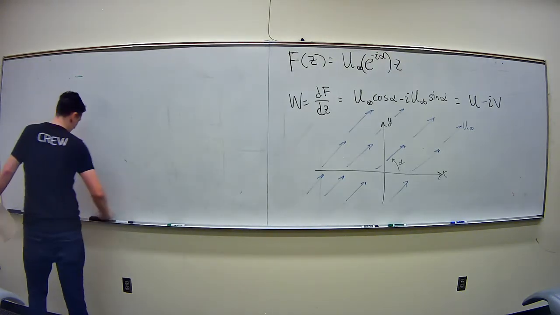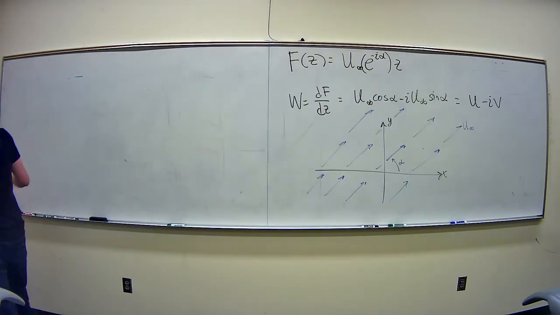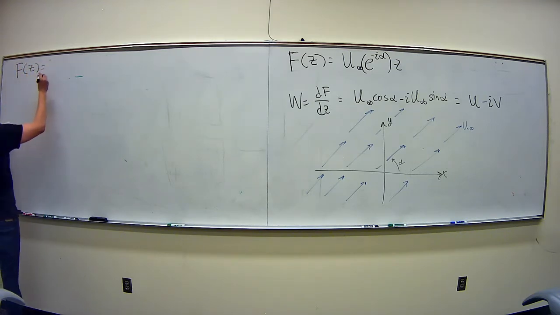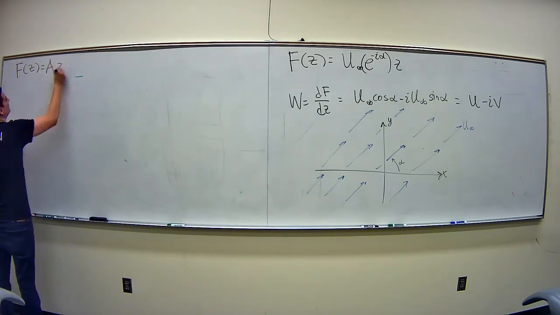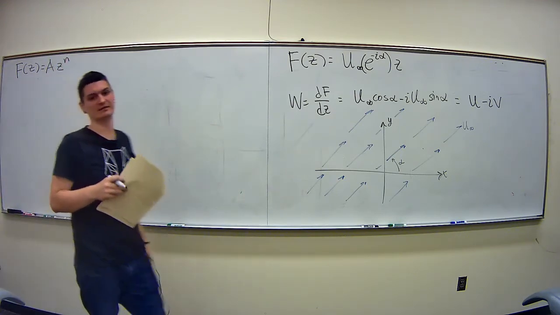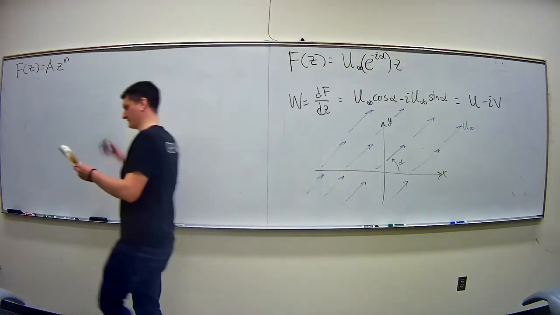How about another one? Well, I know how to do the product rule. I took calculus, and I can handle this one. Okay, so a z to the n. If you take calculus at all, you go, well, I'm worried about treating complex numbers like that, but you at least can write this out.